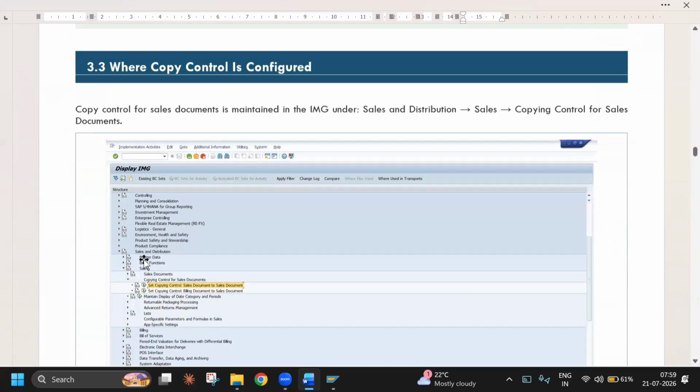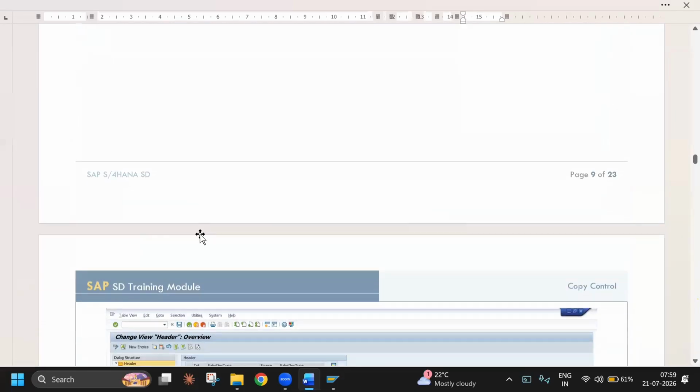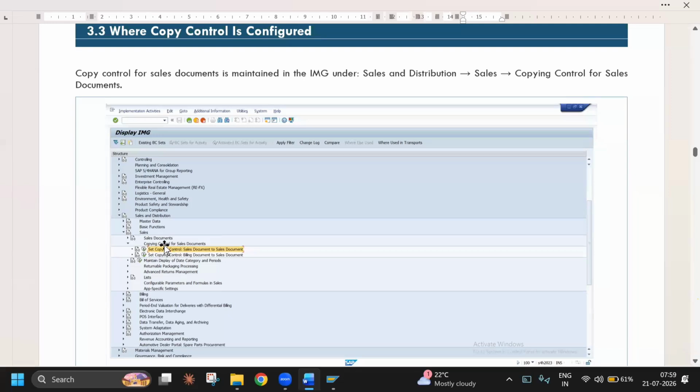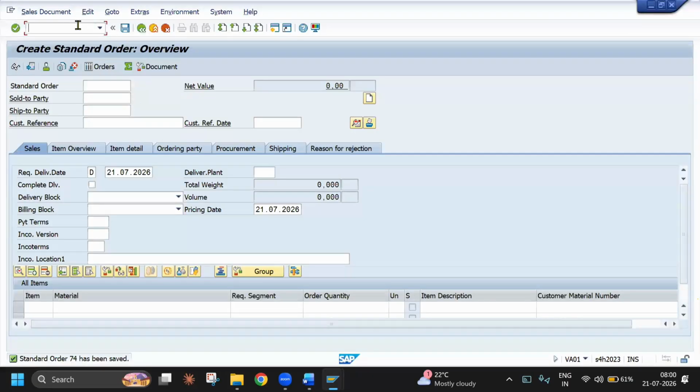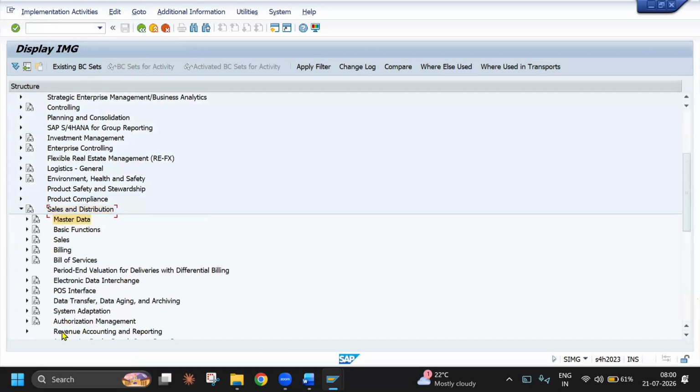So we'll go to this. See here, we have this path. You can go to sales and distribution, sales, copy control for sales document. Go to SIMG. And here we have sales and distribution.